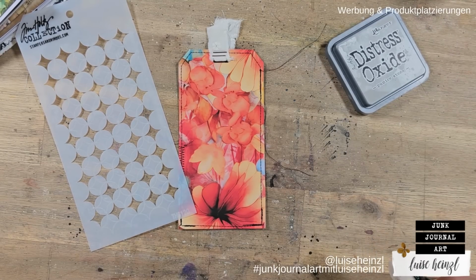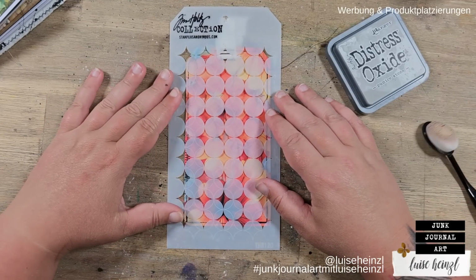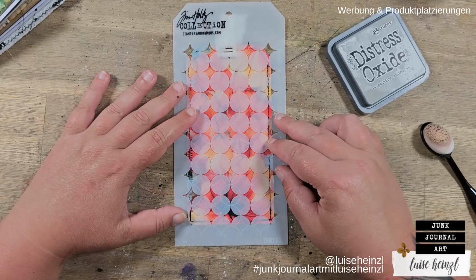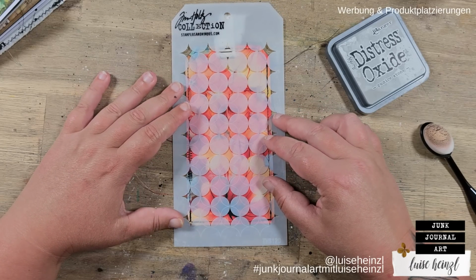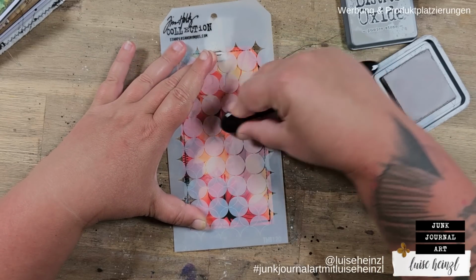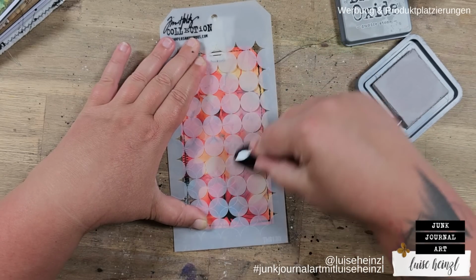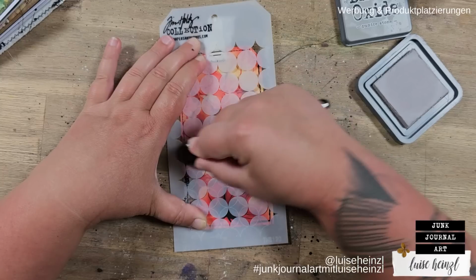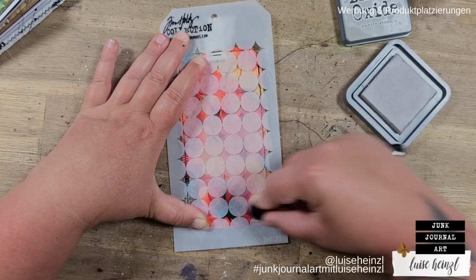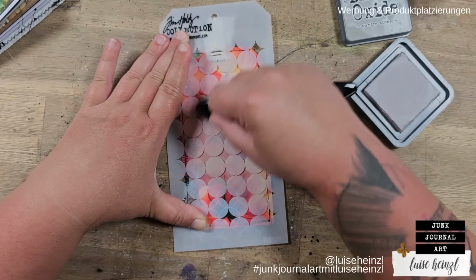So I'm going to take this, and I'm first going to do the inky part. So I'm going to stencil through this, trying to fade the ink out to the top and the bottom and get it more intense here in the middle. I have the feeling that this is going to turn pink, but let's see.